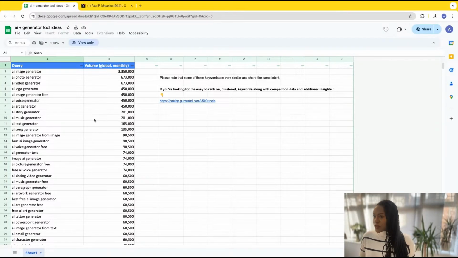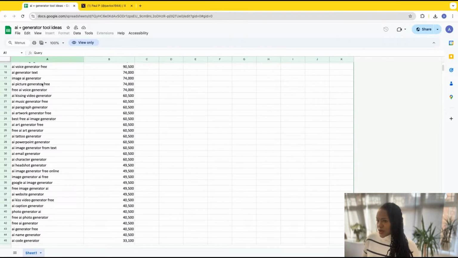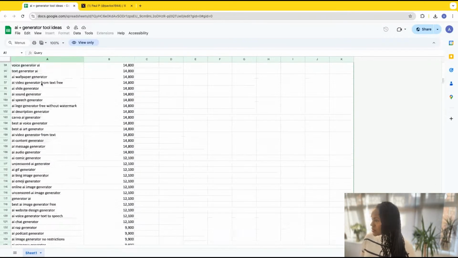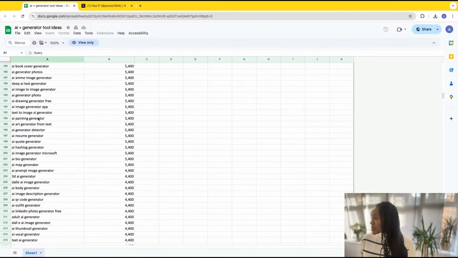But he's got this free sheet, so I'll put the link in the description. He's the founder of Low Fruits. He created it and sold it last year, I think. It's a keyword research tool. So it's fair to say he knows quite a bit about keywords, keyword research, and also SaaS.